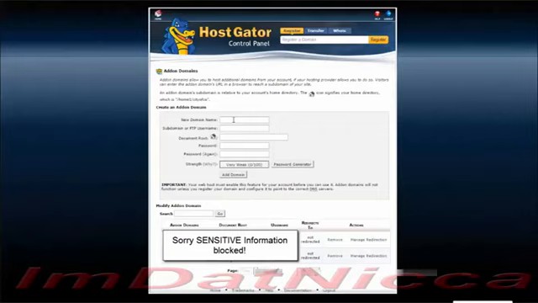And for the email, we can use anything here. I can use bookings or contact or admin or info, so I'm just going to use info. As far as password, I'm just going to stick with the same password that I've been using for my email address. I'm going to confirm that password, and I'm going to create an unlimited account. And then once again, you can see account created, I'm going to fill in that information.